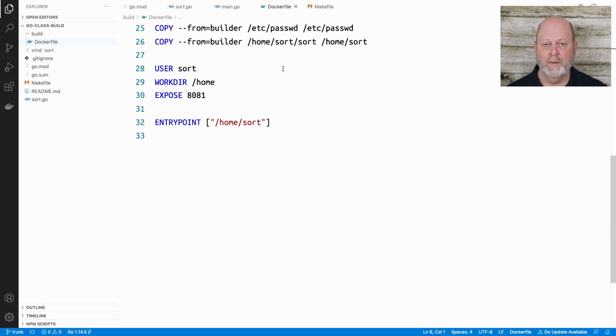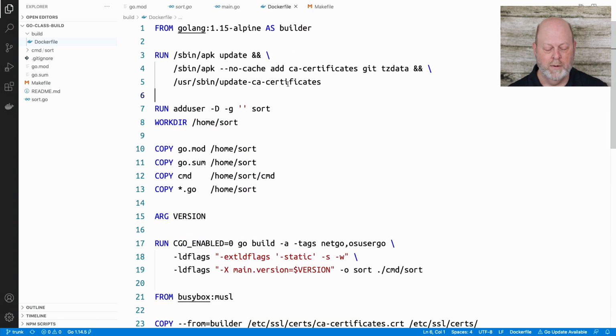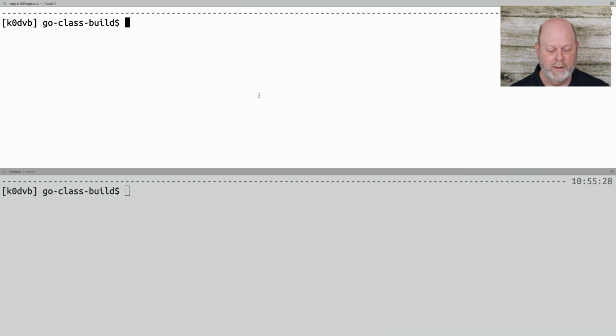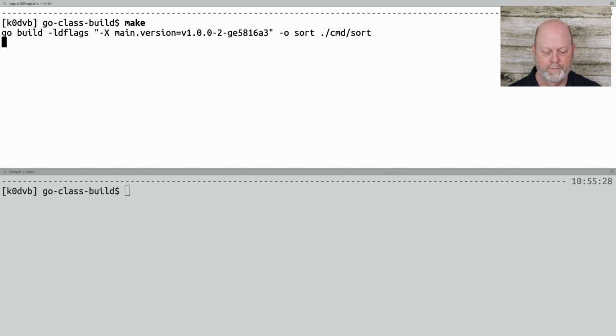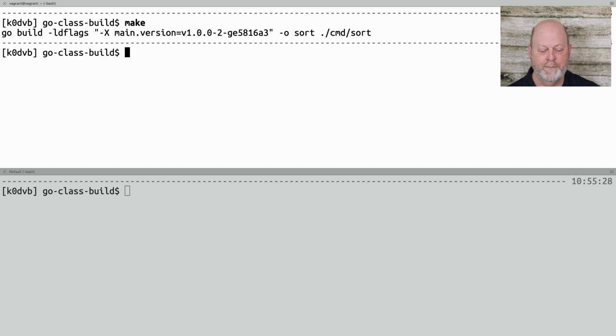Okay, that's it right there. So now I'm going to go over to the command line, and let's just do make sort. Actually, if I just do make, that's going to do make sort, because sort was my default. And you can see right there, okay, it's building this version, and I haven't updated anything since I checked it out. So it's not dirty, it's clean, right? And I get this tag.